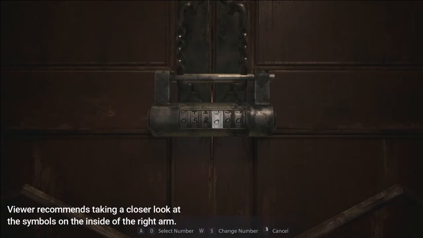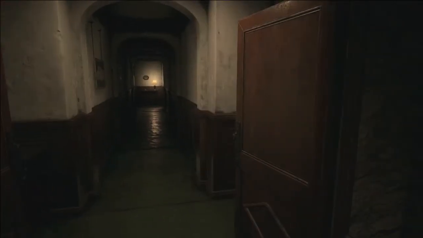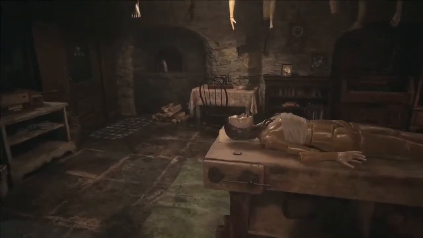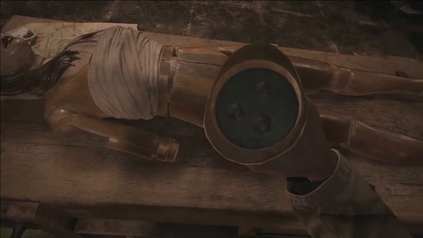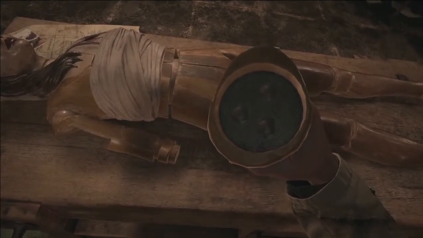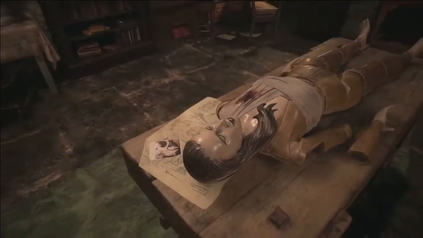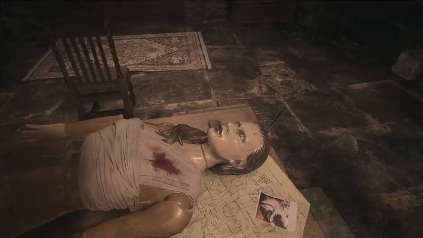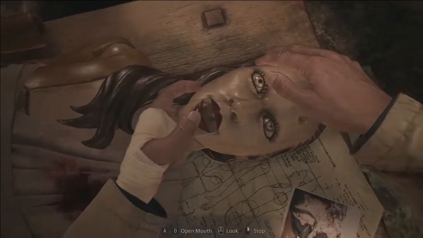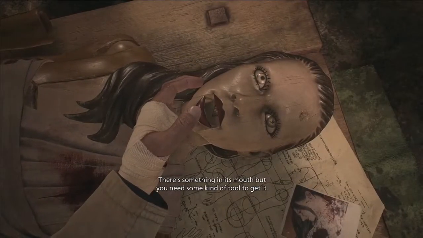I'll take a look at the arm in just a sec. Yeah, there's something about the eyes that pertains to the arm. Looks like they're all closed. I think that's got something to do with the door, because there was a missing indentation there. Examine mouth. What am I even doing here, man? There's something in its mouth. We need a tool to get it.